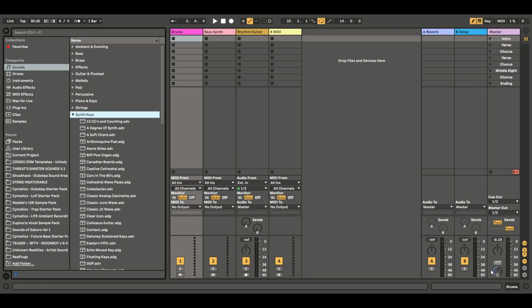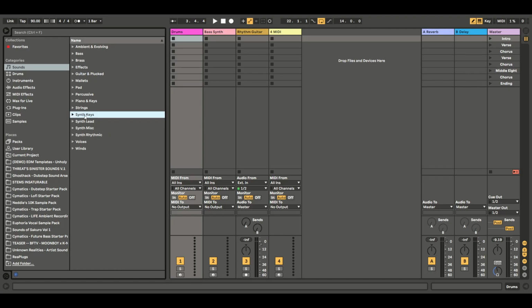Just make sure that before you do that you've got the headphones level, which you can adjust down here, down a little bit, because if you've got headphones on, you're auditioning some of these sounds, they can come through and blast your ears a bit. So you can audition a lot of the sounds here, get to see what they sound like, preview them before you decide to drop them into the track. So that's the sound section.